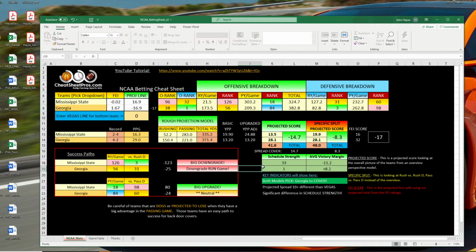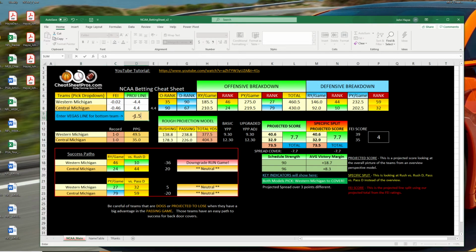Let me look at one more game. Actually, we've already looked at that. So Western Michigan and Central Michigan. Let me say Western Michigan. Okay, yeah, so this is the one I think we looked at in the beginning. So this one ended up being 52 to 44, Western Michigan winning. And here, schedule strength is good. Western Michigan is a dog, but winning by 4.5 points. And I think I went over this game first, but anyways, I'm just going to let you look at it again. So we had it winning by 7 in both models, 4 in this model, and they're getting points, so that was an easy play there. And they end up winning the game 52-44. A lot of points in that game, 96, and we had it up to 73.5, so that's pretty good.